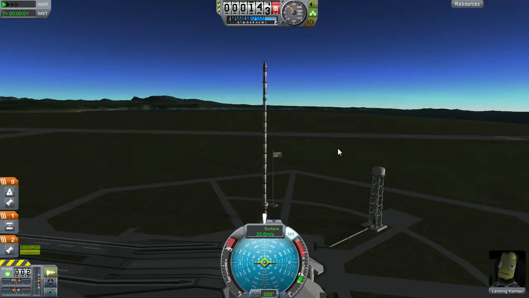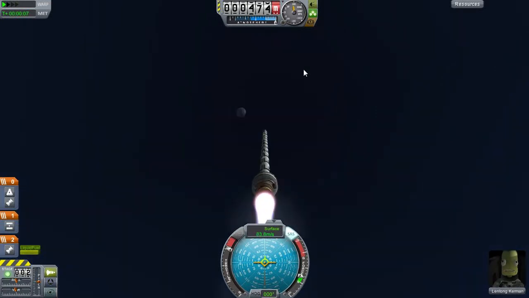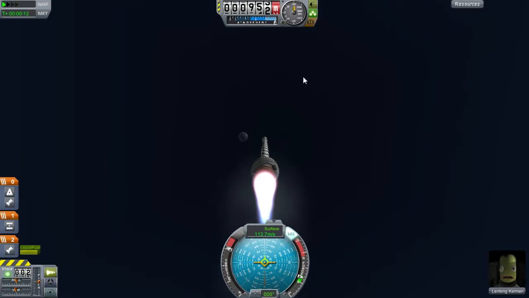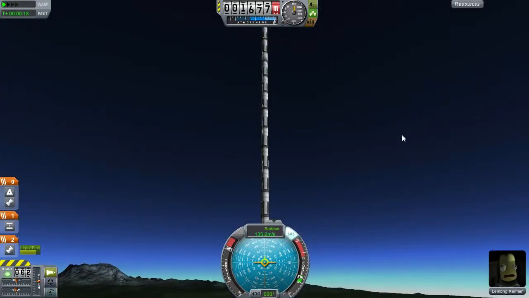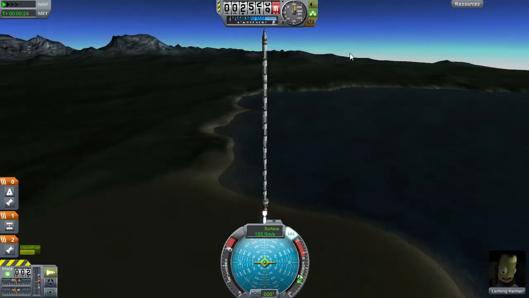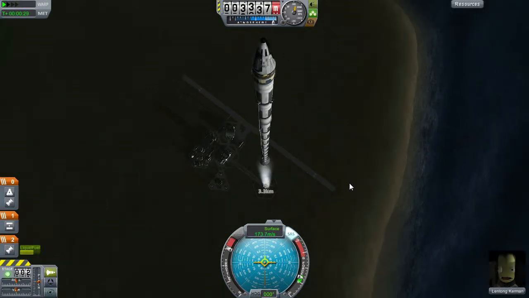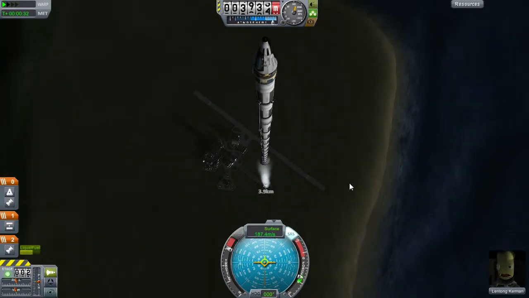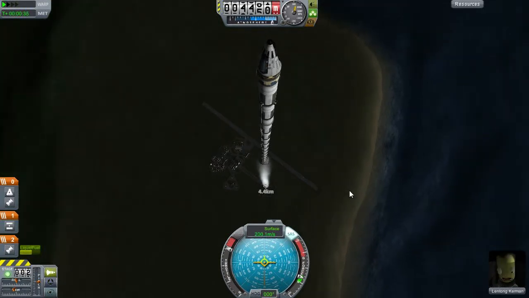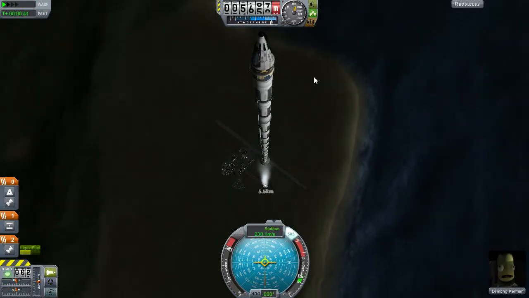Oh. That's amazing how powerful this rocket engine is. No joke. It is just going. 1,000 meters up and we're already passing 100 meters per second. That's pretty darn insane. So the thing that I really like about this rocket, let's see if we can zoom in on the top here, is as we go up through the atmosphere, if I remember correctly, there is so much oomph down at the bottom that we start to see atmospheric effects as we get into these higher atmospheres. Let's see if we can catch some of it.